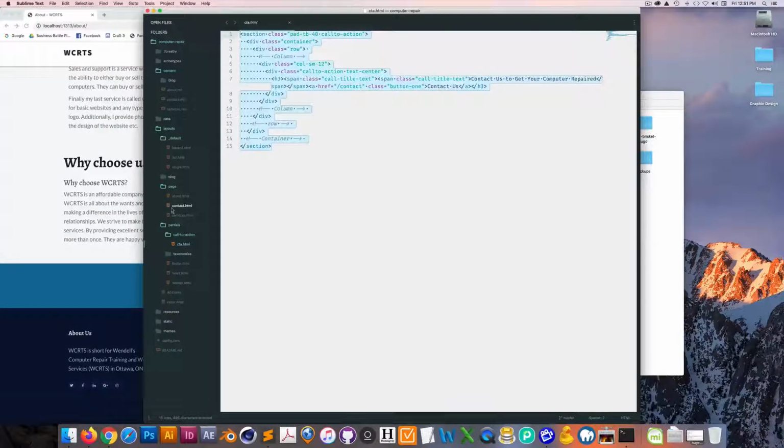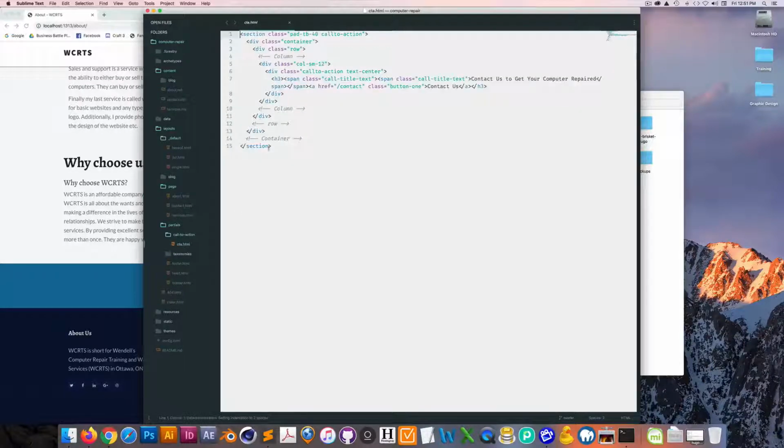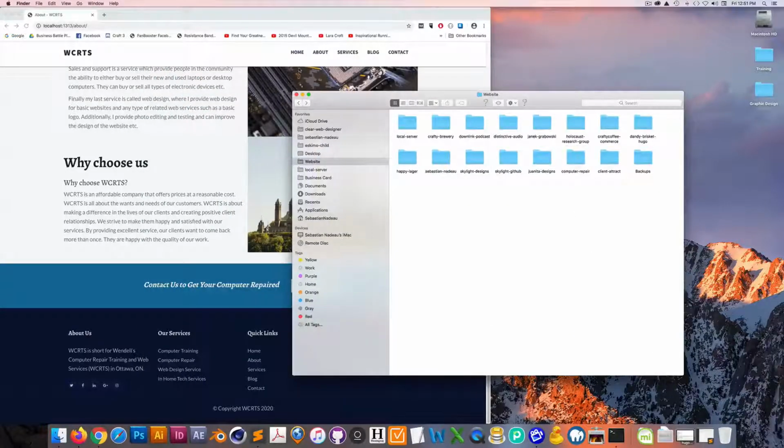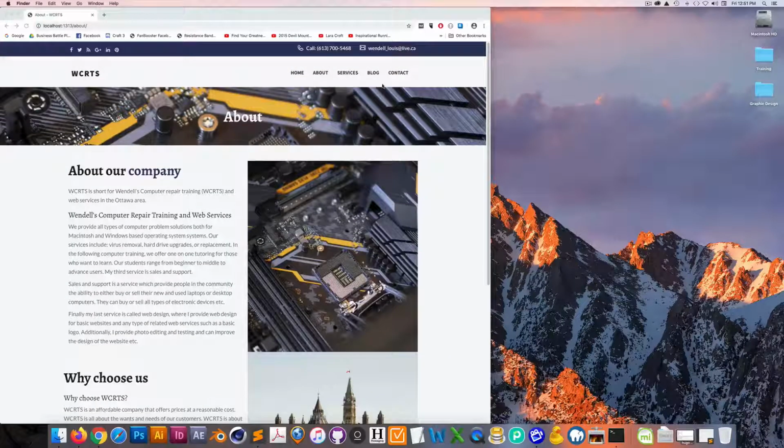And the way that's being generated is that if we go to about and we go to the bottom of the page, we have the partial call to action cta.html, and this partial will be generated based on what's in this call to action HTML file. So that's a little bit about Hugo. We could go much more in depth about Hugo. My goal is to run through this whole process, so you have a holistic overview of what I do for my clients.